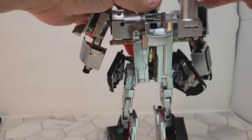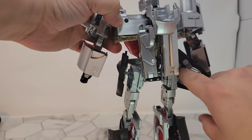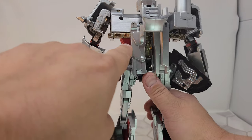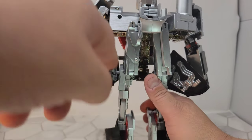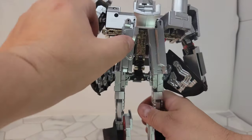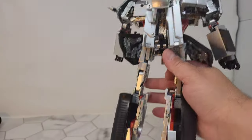It's kibbly. It's super kibbly. There's a lot of detail, though. Like, they didn't have to do this. That's really cool. You can see some of the tarnish on the chrome, though. Gets pretty bad. This comes apart a lot.